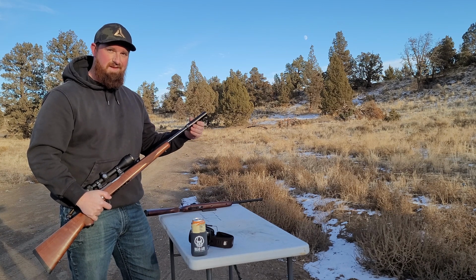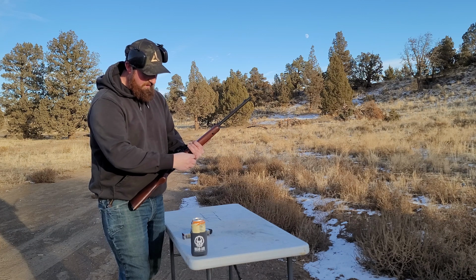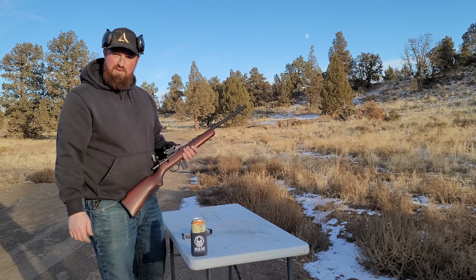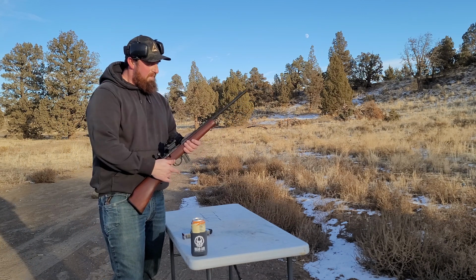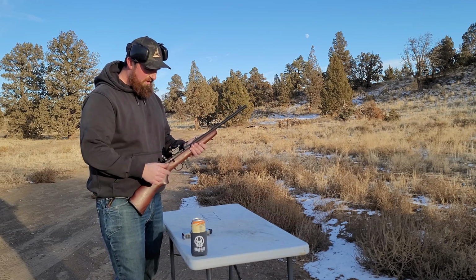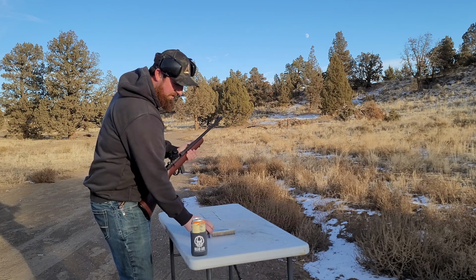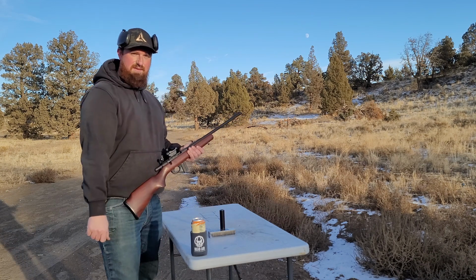This is really gonna blow your mind. 22 long rifle, bolt action. This is standard bulk stuff, just like we were shooting out of the pistol, but out of a 16.5-inch barrel, this will be supersonic. I did bring some standard velocity CCIs, and these should all be subsonic.